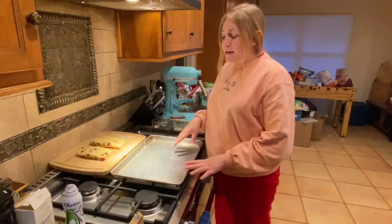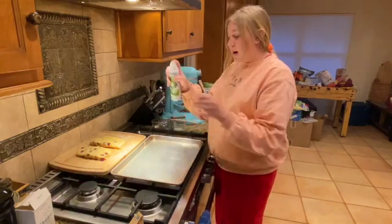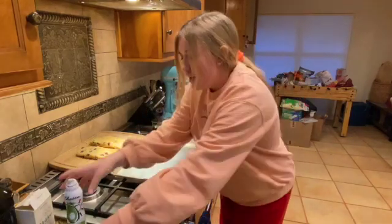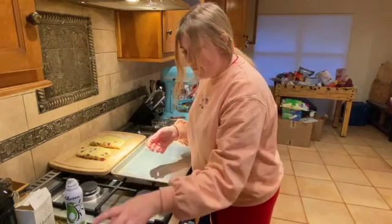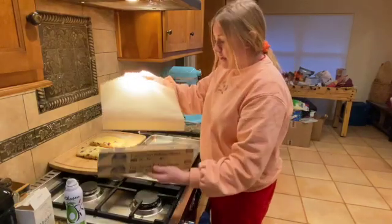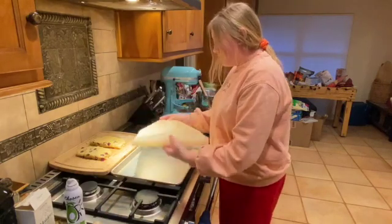Now we are going to prepare the baking pan. So we're going to prep this by using avocado oil spray. You can use butter, but I prefer the spray. Then I'm going to spread this around with the tissue paper. And then I have these pre-cut parchment baking sheets, but usually you have to cut them, but I do not.